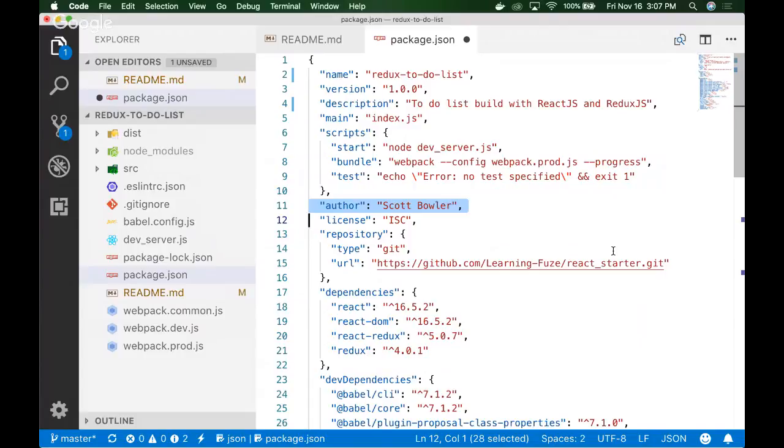Change that to your name. And then finally, we'll replace the repository URL with our updated one. It should be your username and then your Redux to-do list repo name.